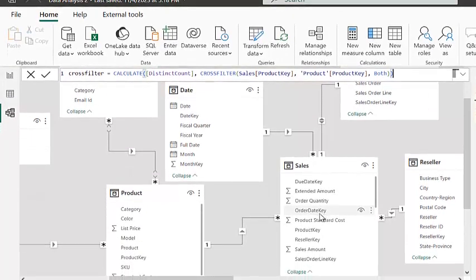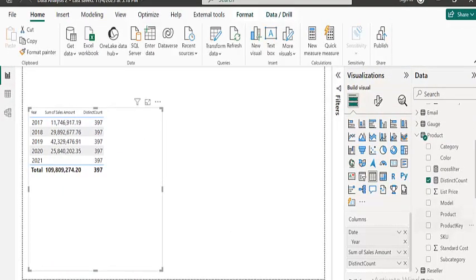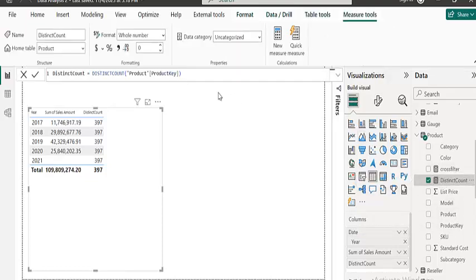So I have the distinct counts already. Remember the distinct count? Let's drag and drop there.